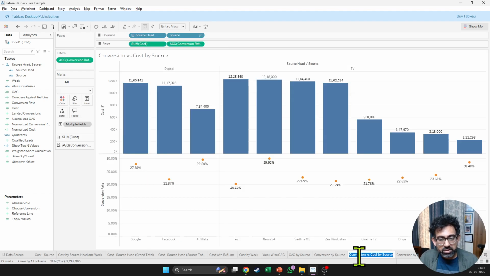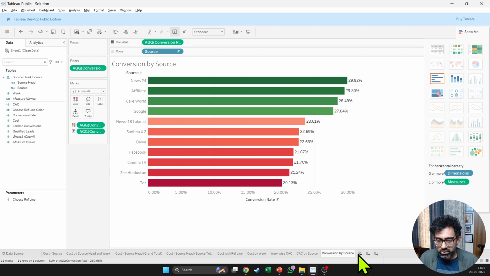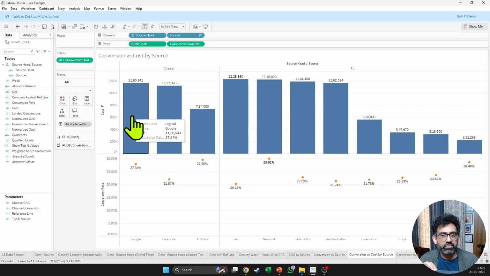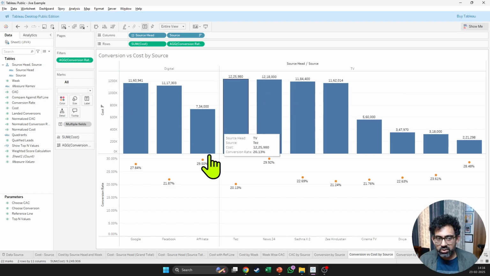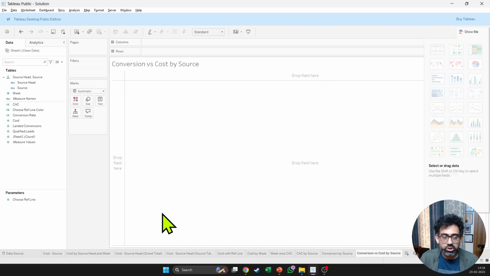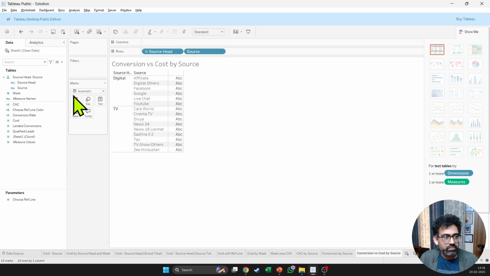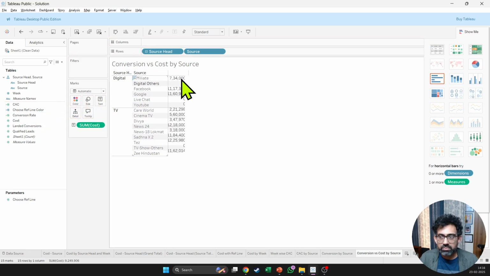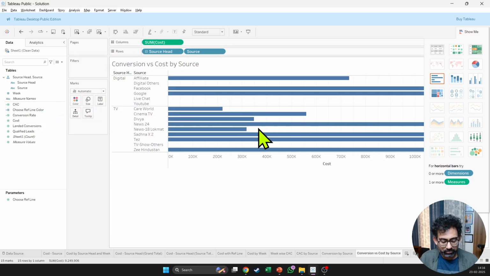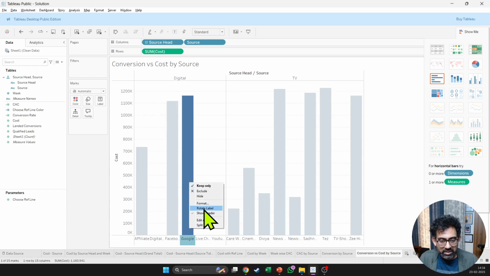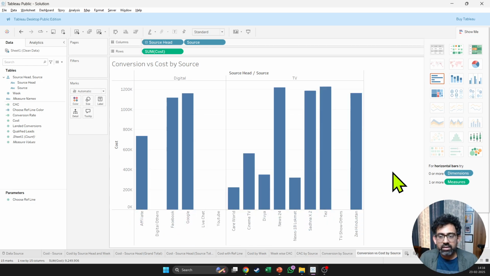Then we have a conversion versus cost by source. So for this, we want to have the source head and the source, and then below we want to have the conversion rate. So source head, and then we have the cost. Let's rotate the label.